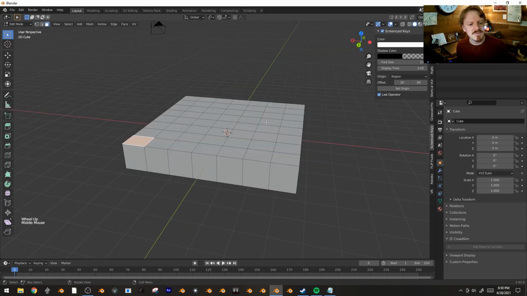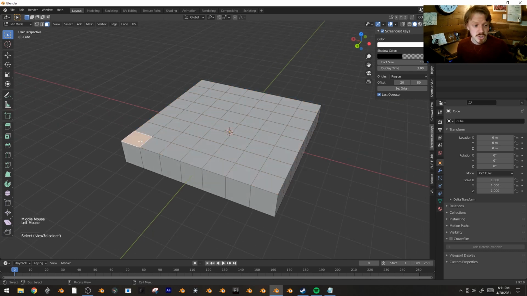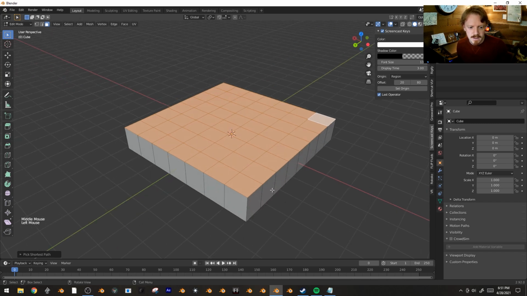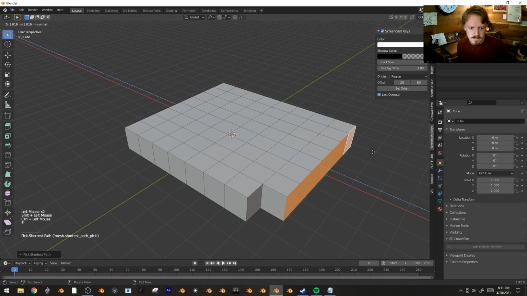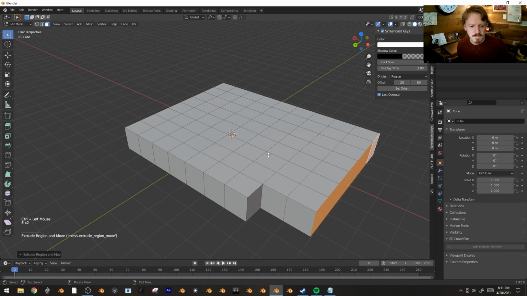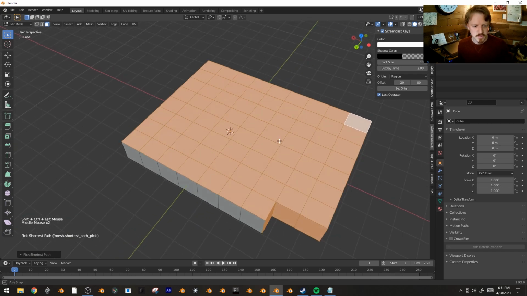Okay, so what if you want to select all of these faces up here on the top? You could use a circle here, but a lot of times things can get kind of messy, and that's a little bit tricky. I already showed you can hold down Control and Shift and just select everything within that box. But let's say it's not a perfect square. Actually, maybe that would still work. Oh, no, that introduces some weirdness.